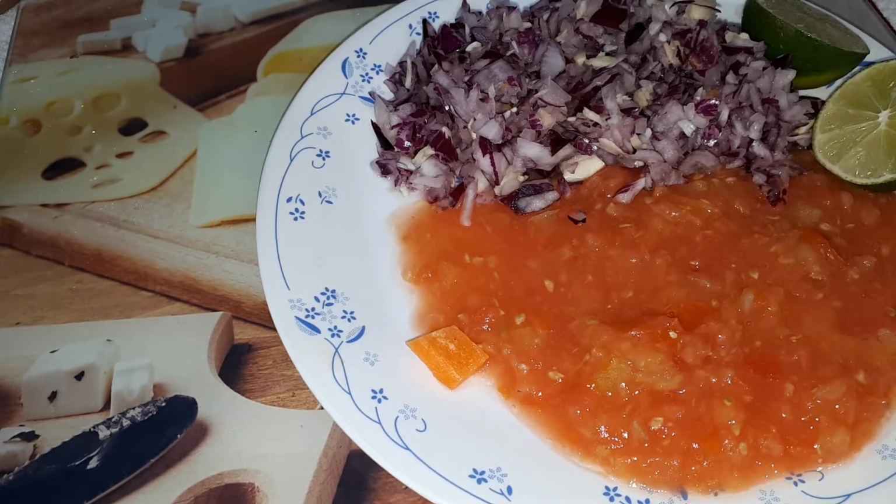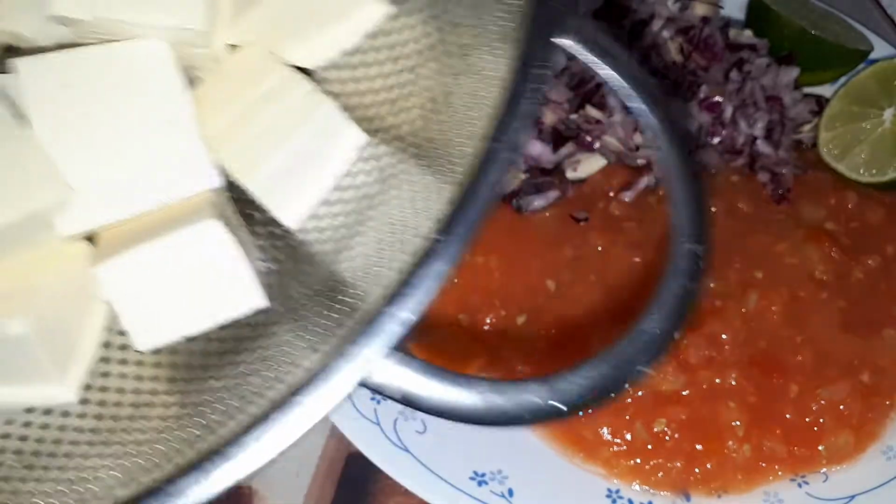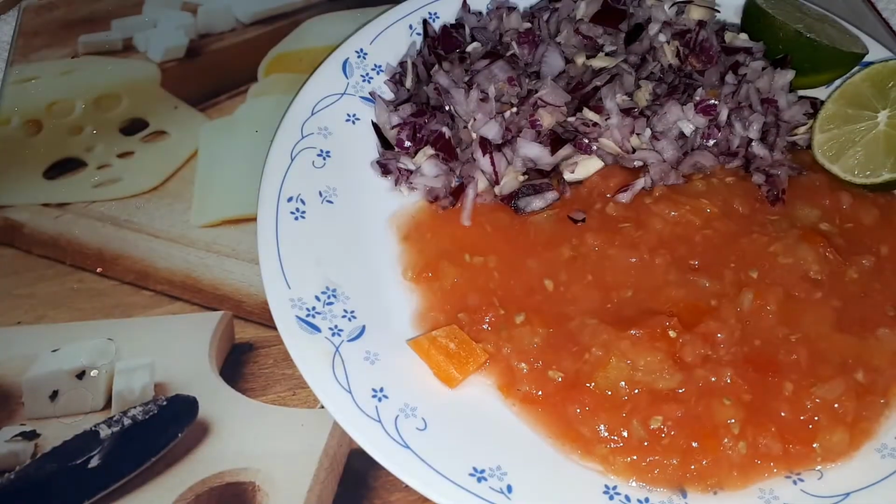I have a recipe today called Tofu Sambal. I'm going to make this in Malaysian style tofu. All you need is very simple. You need two medium tomatoes.